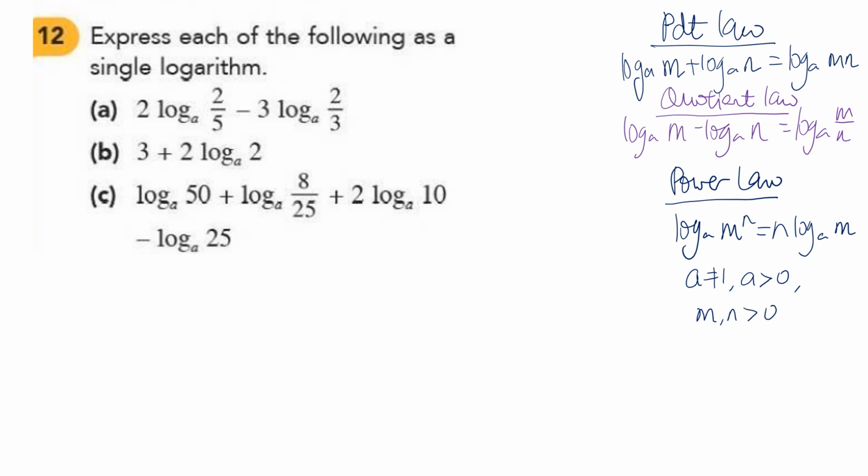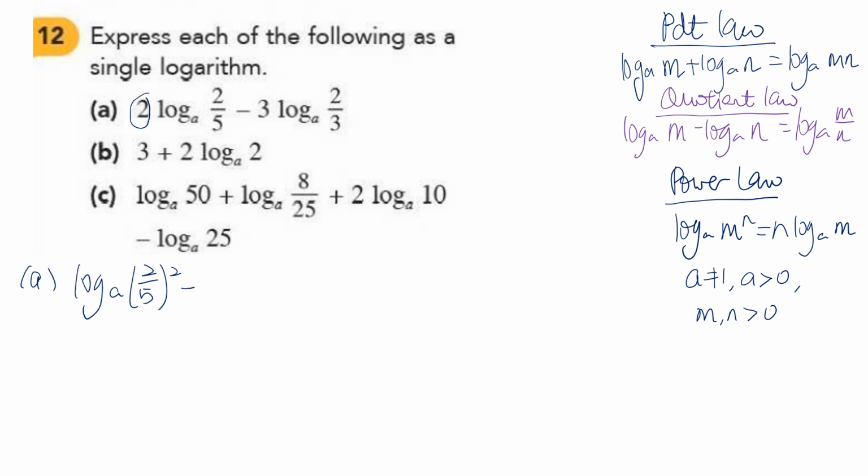Okay, so let's look at part A and see which one we can use. Alright, so if you were to examine it carefully, you see there's a number 2 in front of your log. So we can actually apply the power law by bringing it out. Okay, so here you have to be careful. You need to bracket it because we're actually squaring the whole of 2/5, and not just 2. So if you don't put a bracket and just write it as log base a to the power of 2 over 5, then this is incorrect. Okay, so this is what I mean by knowing the law and also knowing how to apply it correctly.